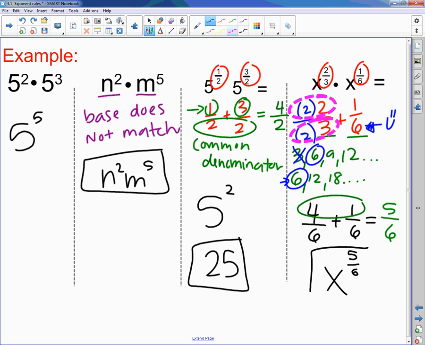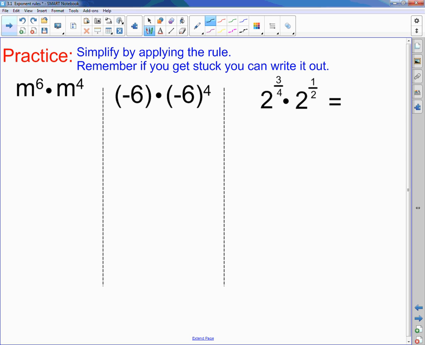Now I just want to note that your calculator will add fractions and multiply fractions for you. So if you got the 30 xs, you're good. You can just plug those in your calculator. But make sure you know how to add and multiply fractions and things like that. Okay, go ahead and practice. I want you to pause the video for just a minute, try out those 3 problems, and then I'll throw up the answer.